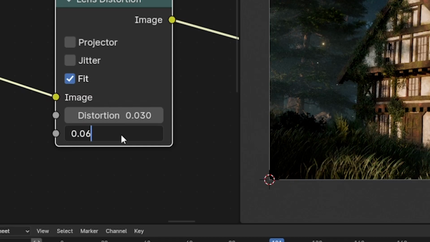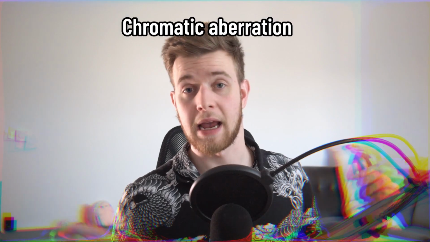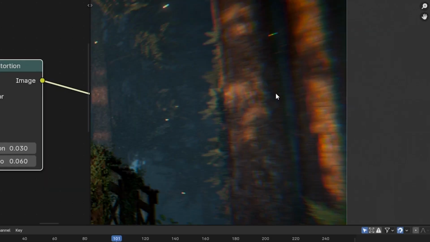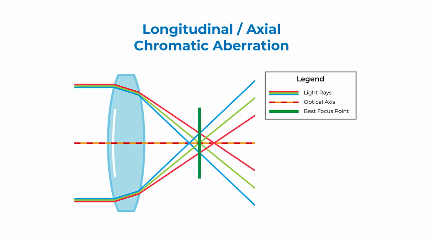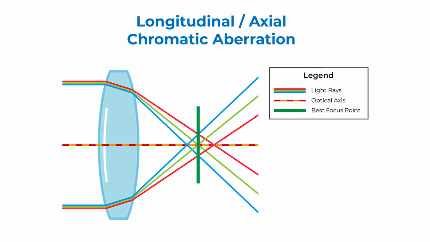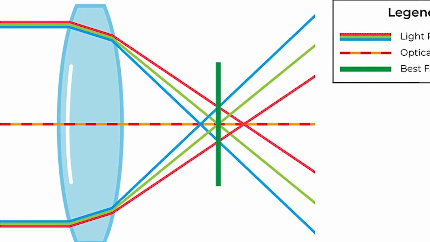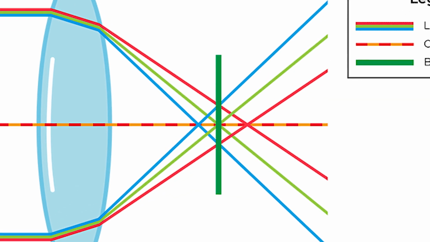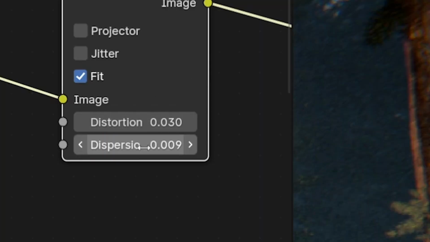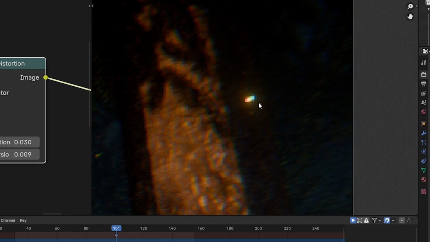Now add a small amount of dispersion, also known as chromatic aberration. I've purposely added too much to show you what it looks like. It will offset the red and blue channels on the edges like it was scaled outwards, making them feel color distorted and blurry. This is a phenomenon that happens in lenses, because the red light wavelength is longer than blue light and they get bent at different angles. So sometimes, mostly with cheaper lenses, they don't meet on the camera sensor, they're offset a little bit. Set this to something very small, like 0.009. Observe the image and act accordingly.